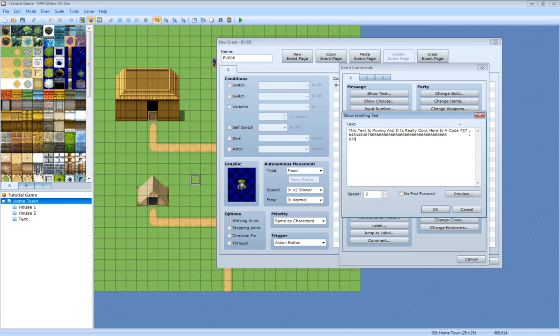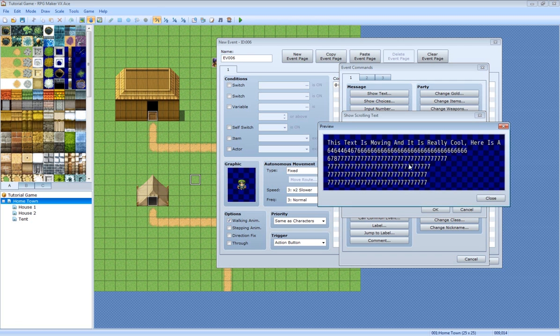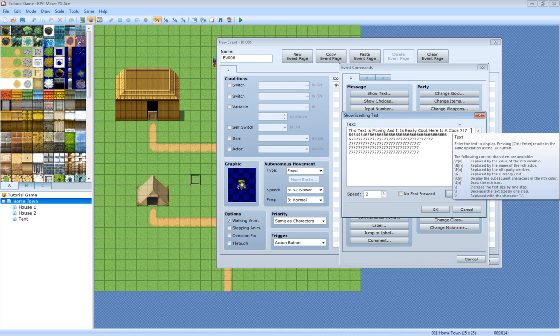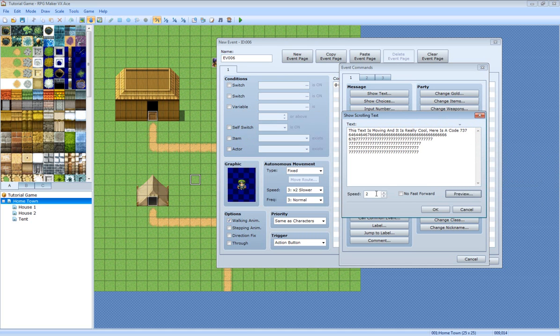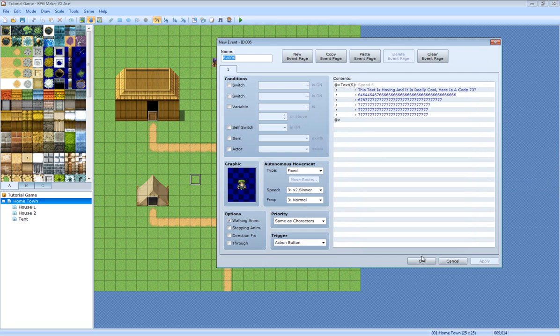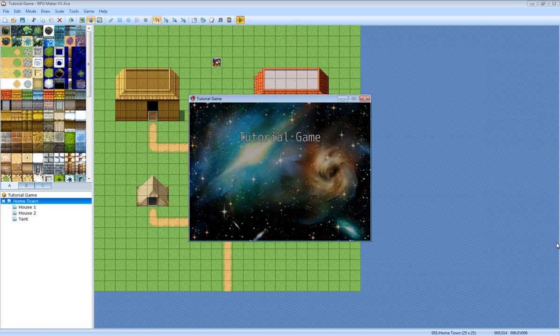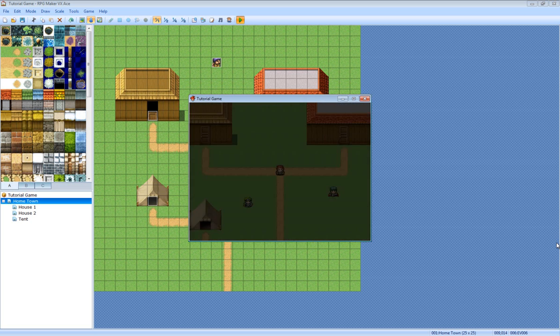Let's not do 6. Honestly, I don't really want that number. And we'll do something like this. If you get more than 4 lines, it will slowly move. Now speed, we're going to do 5. I can't really see it on here, but you save changes. We'll talk to this dude.